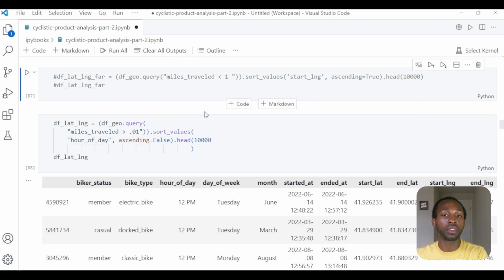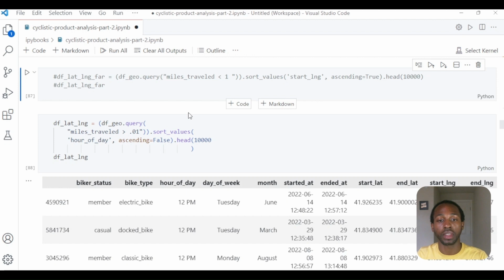If you're following along with this, I would suggest doing 10,000 at a time. You can use the head function, the tail function, or you can do different queries to create different subsets and different angles of the data that you can look at through the map box, unless you have a machine heavy enough to process it all.